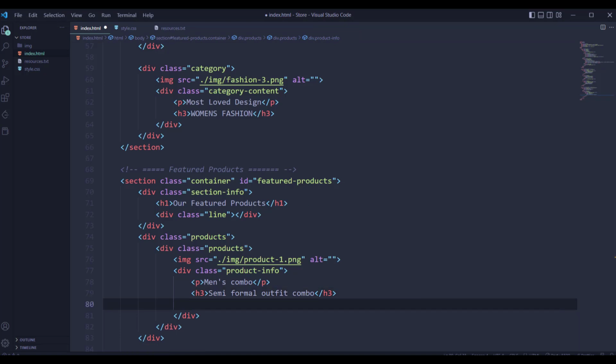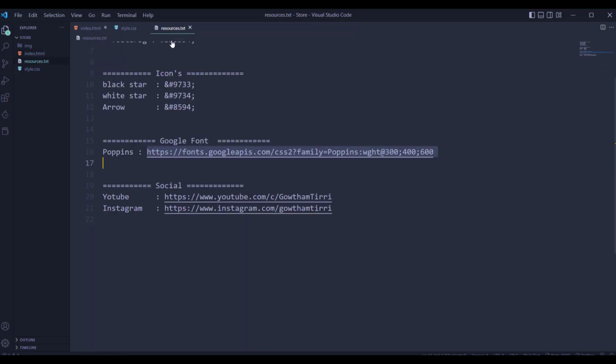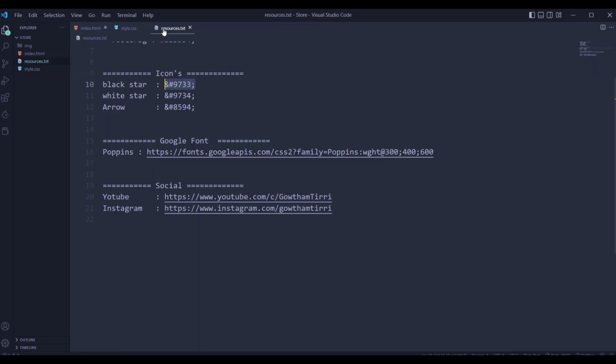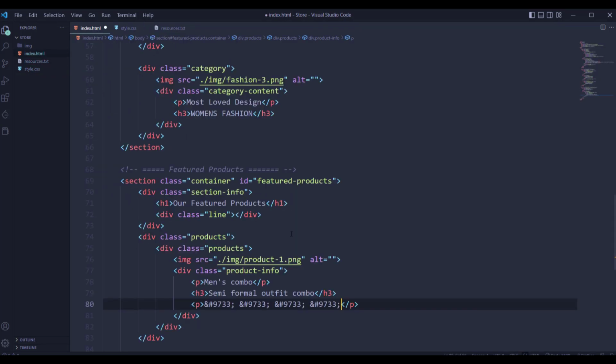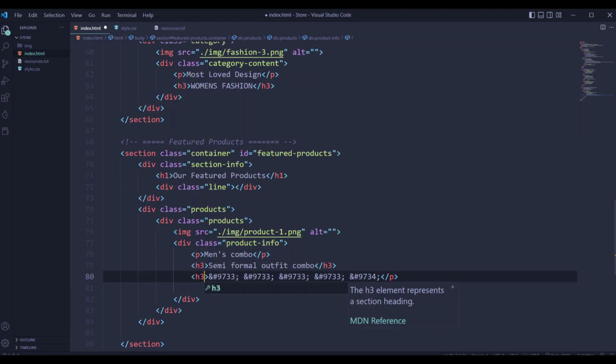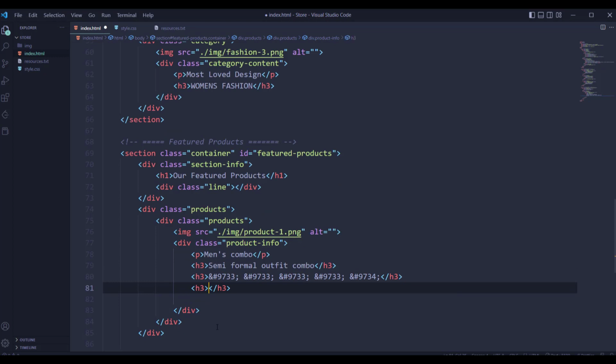And after that we have star rating. Inside the p tag, open the resources.txt file, copy this black star and paste it here, and one white star. I will make this an H3.